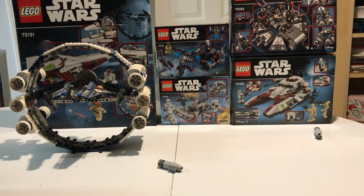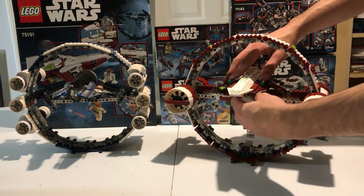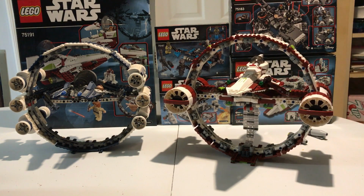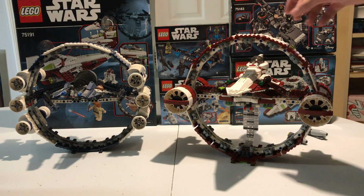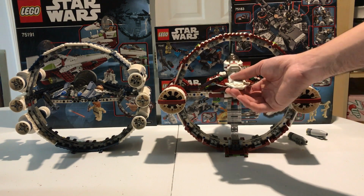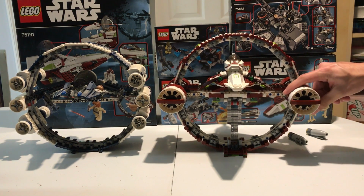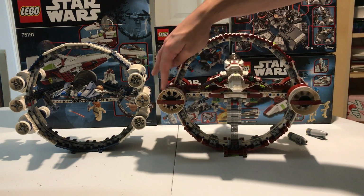Anyway, apart from me being stupid and breaking the engines off, it generally doesn't happen, the engines coming off. But they're both relatively clipped in the same way. And the only real difference, other than new pieces and whatnot, is the fact that the Jedi Starfighters themselves are different. If this was another Episode 3 version, it'd probably be identical the way they did things. But who knows? Looking at the rings now, the new one is actually just a little bit taller, which is kind of interesting. And that might be because of the way the engines are built. I would imagine that's why that is.